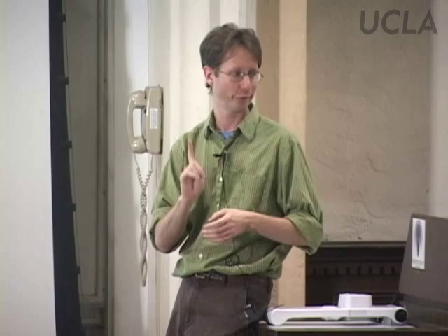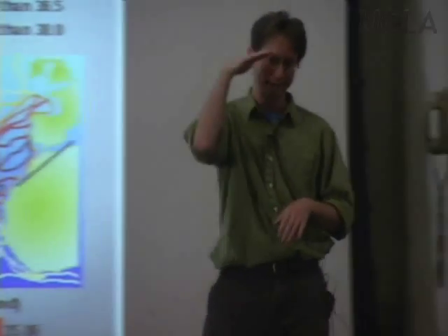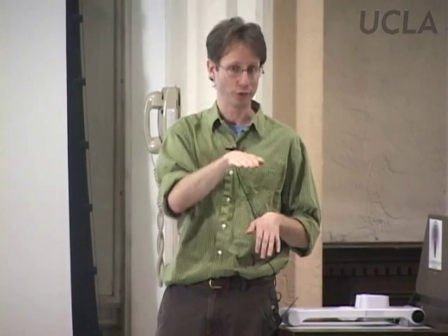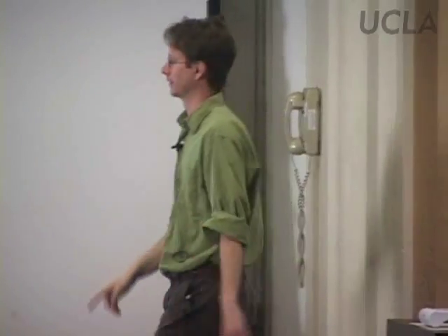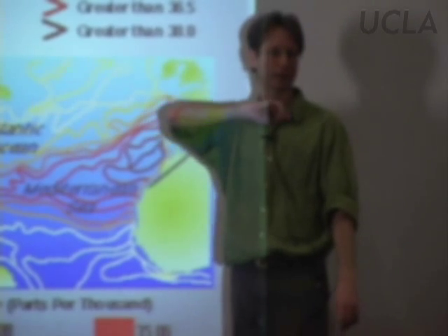And their clever but unfortunately for them, not successful strategy is simply to sail their boat until they get somewhere off the Straits of Gibraltar and just submerge and turn the engines off so they can make no noise and hope that they drift into the Mediterranean Sea. Okay? And of course, that strategy is only going to work if they don't go too deep. If they go too deep, they're going to end up entrained in this really salty water, and they're going to go right back out into the Atlantic Ocean. It turns out it doesn't work anyway. British planes spot them, they actually get bombed, and they end up sinking all the way to the bottom. Oh well.